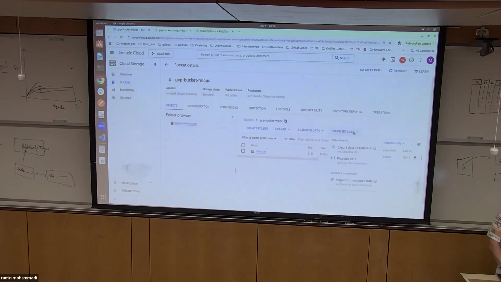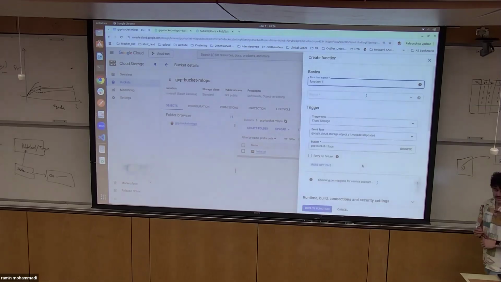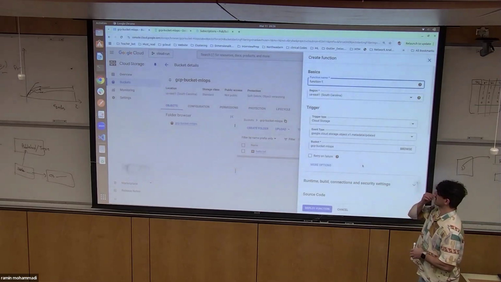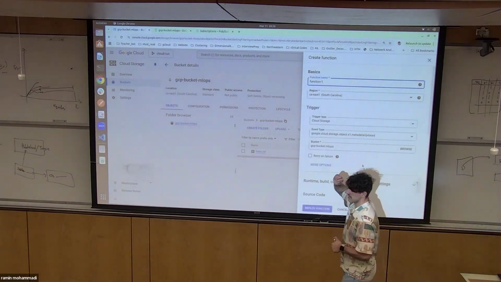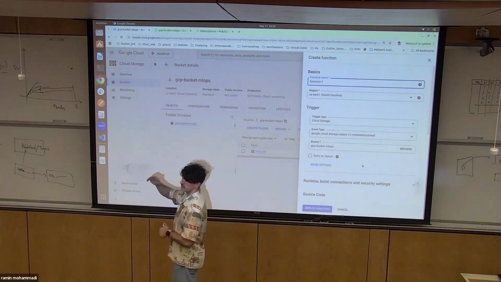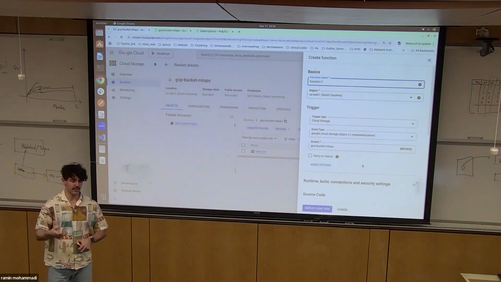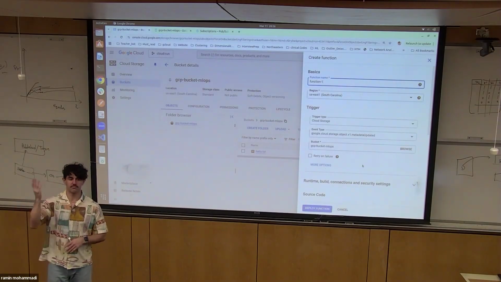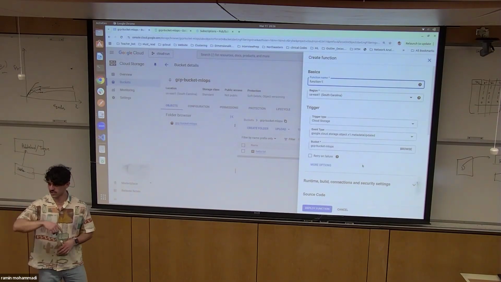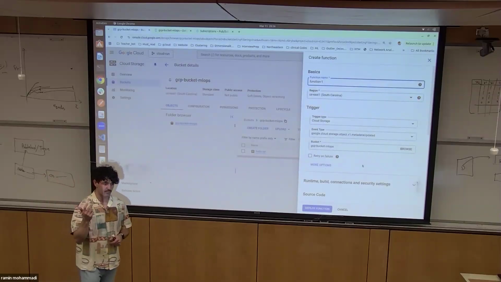Now, the other one was process data via cloud run function. Okay, so now cloud run functions, these are kind of ephemeral types of functions that you can create that only exist when there is a trigger. After the trigger, they basically shut themselves down. They come up, they do the job, and then they go away, right?